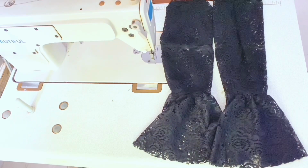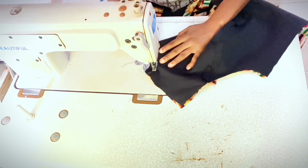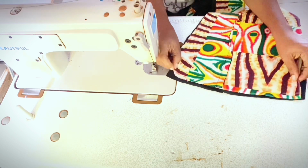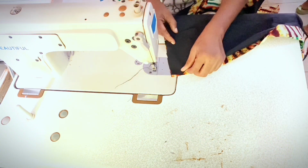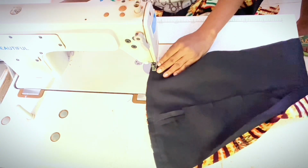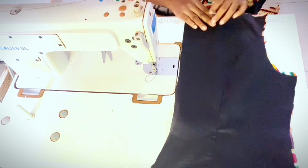Both sleeves are ready. Place right sides of the lining on fabric. Sew the neckline by 0.5 inch. Notch along the neckline, shorten the lining's length by 0.5 inch than the main fabric. Match up the hem, then sew by 0.5 inch. Create notches. Turn inside out and you should flat iron at this stage.